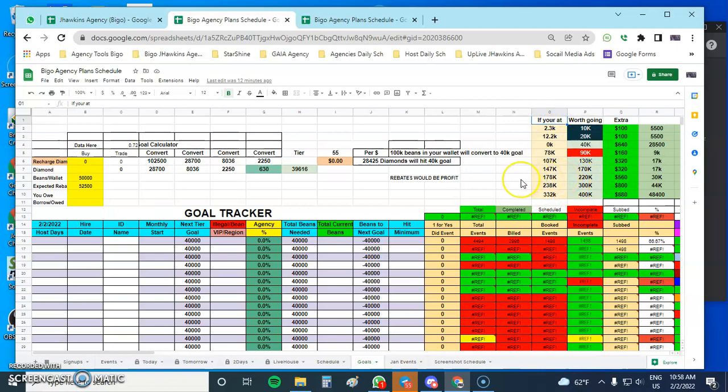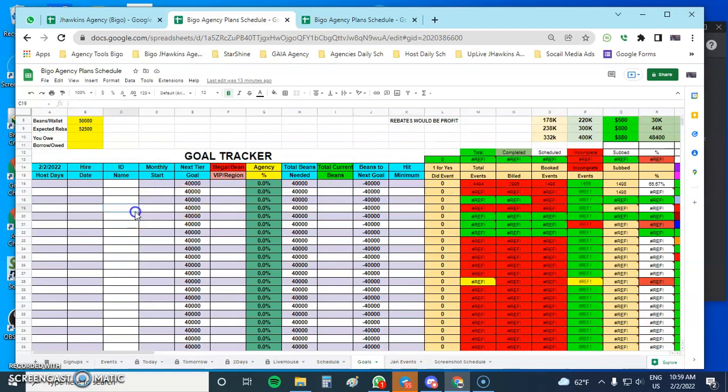I'm still working numbers. There's a meeting on Discord tonight. Hopefully I can get everything finished to go over that tonight. But I keep these as suggestions. These are flat out trading, flat out, no rebate numbers. So basically, if you follow this scale, there's no way you can take a loss. And any rebates and stuff like that are all going to add to the positive. So I just do this basically as a guideline for not losing money. So if you hit these numbers, it's worth buying diamonds, trading, whatever you need to do to get that extra profit.